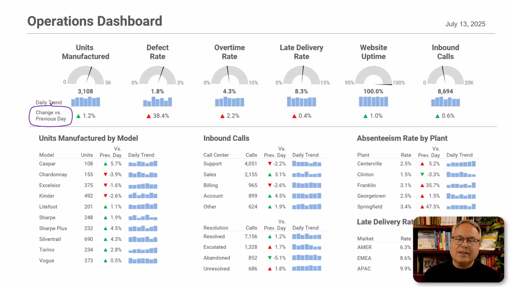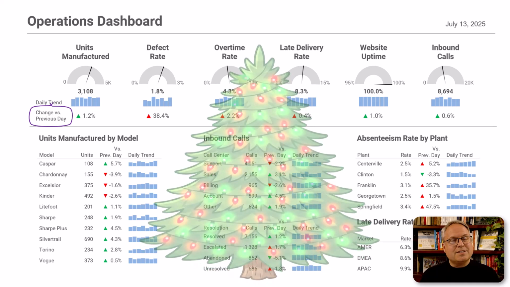Well, apparently everything all the time, right? Because unless the current value is identical to the previous value, it's going to get flagged. And so we're basically flagging everything all the time, which is kind of the same as flagging nothing. So I have a very technical term for this. As I mentioned, I call this Christmas tree syndrome because our dashboard is lit up red and green, except in this case, it's Christmas 365 days a year because the dashboard always looks like this.